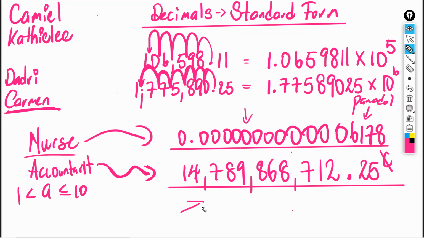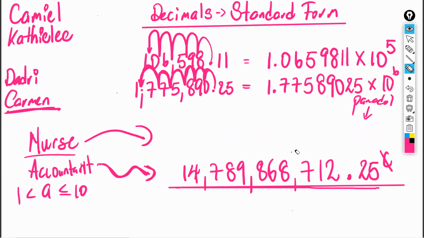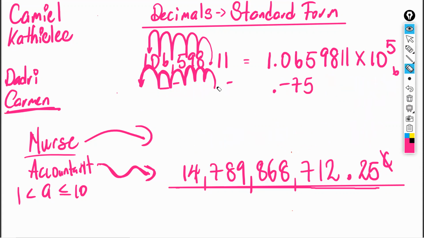Same thing with this $14 billion number as well. It's too big, especially for science reasons. And guys, there are numbers way bigger than this. Seriously, way bigger. The first one is a very small number and the other one is a very big number, but there are numbers way bigger than this. So that's why we need this thing. Let me just do this big number down here as an example.